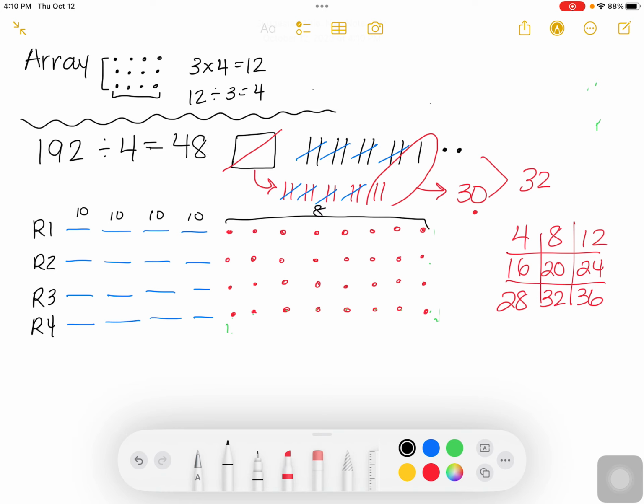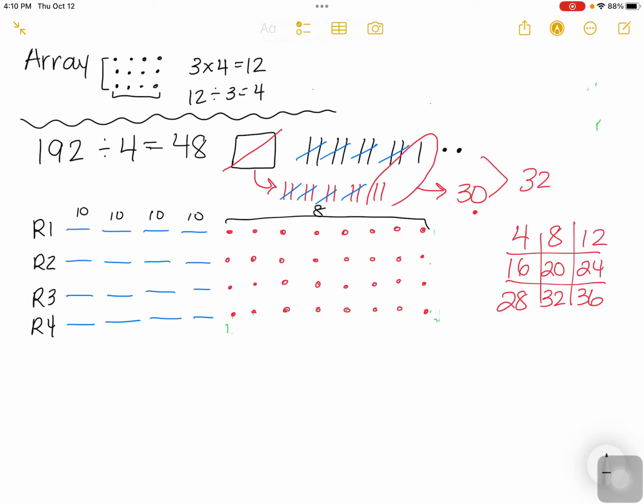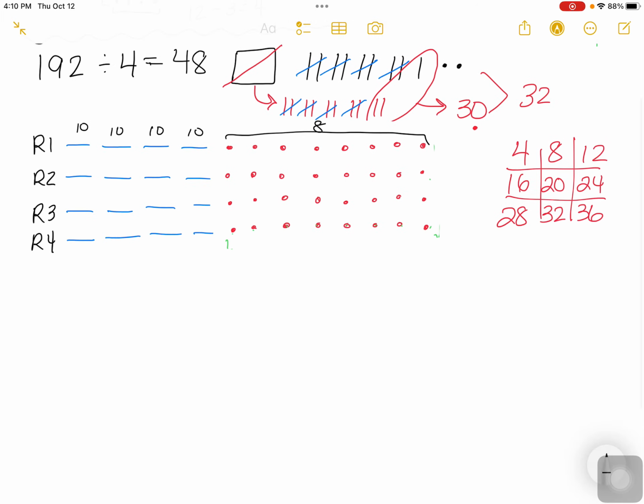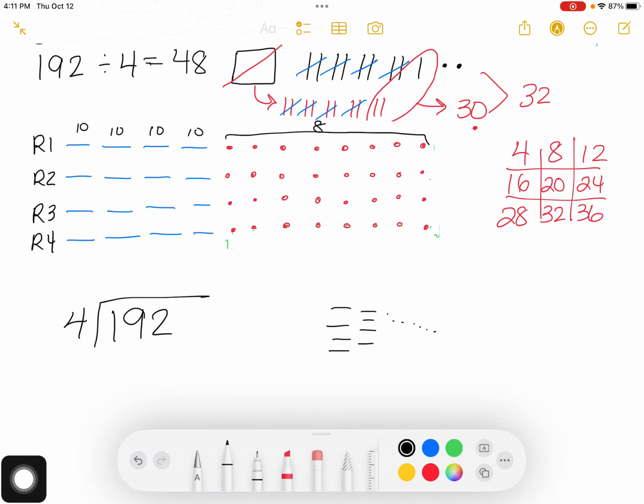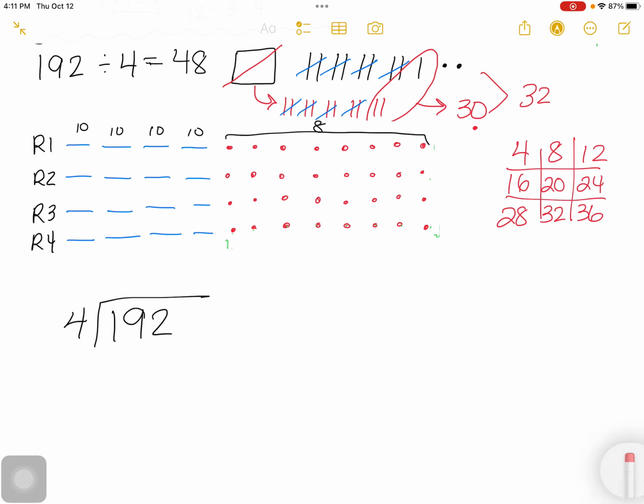The reason we want to start out with these arrays is because when we move on to the standard algorithm, it matches the process that we just did. We won't do visual representations for very long, because it is so time consuming and it isn't very foolproof. Often students will start counting like this, and then the rows get crooked and the dots start going sideways. So it isn't very effective as a problem-solving strategy, but it does help students understand what they're doing.